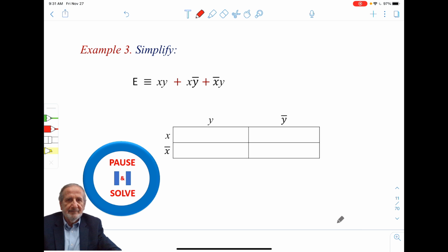So now here, xy is here, xy bar, x bar y. So now we need to do the largest grouping. In order to reduce this term here, you have to take it with this. So you have to take these two. And in order to reduce this term, you have to take it with this.